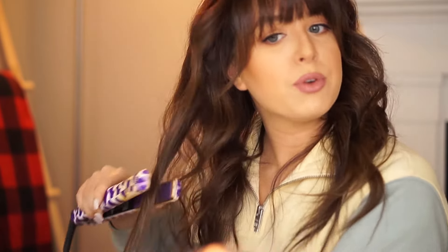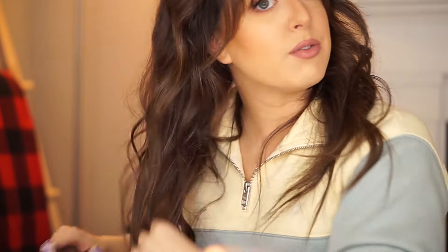You kind of have to play around with it depending on where you want your volume to be sitting. But that actually looks pretty good — loose and beachy but not too crazy. I'm going to do the other side now — just straighten the ends and run that through. I'm just running the straightener through it with my fingers until it looks the way I want it. I'm going to straighten this bit a little bit so that my bangs blend a little better. And that looks pretty dang good. Turn off your straightener — this is your reminder to turn off your straightener.